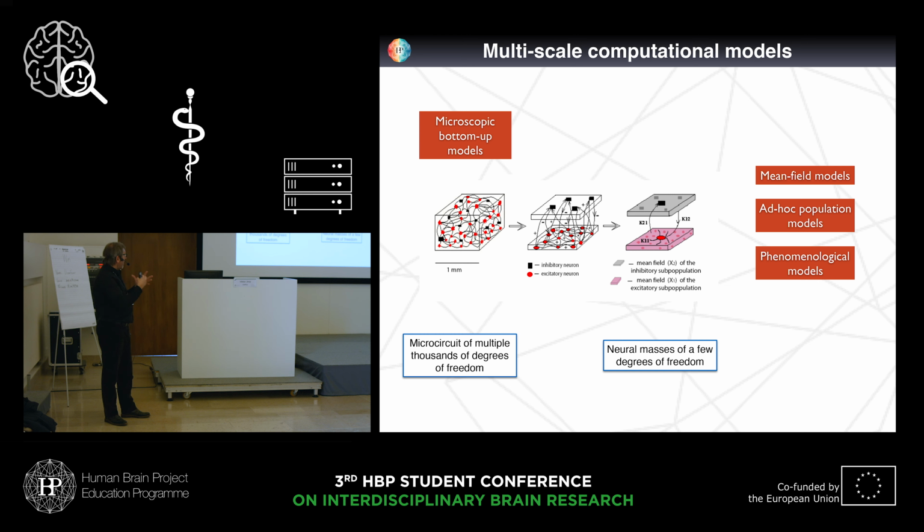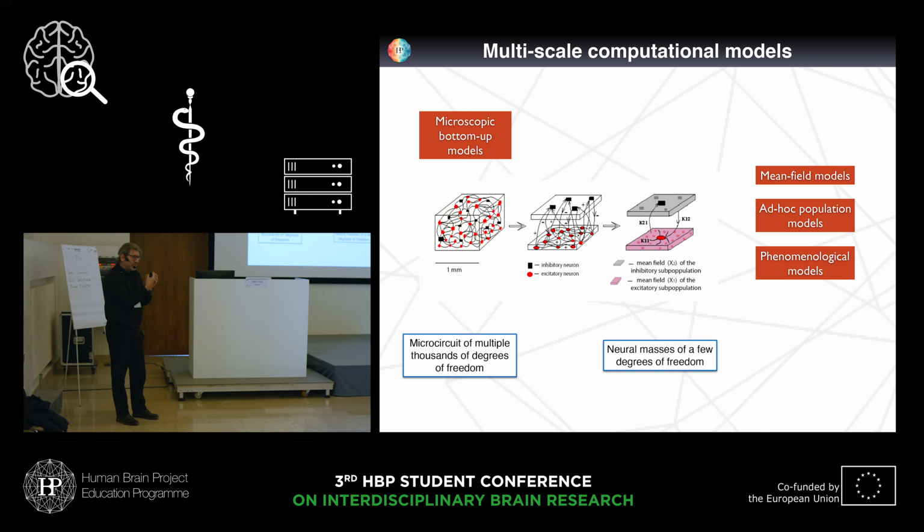What we are building here are our nodes, network nodes in these large-scale networks. You can use it either taking a very microscopic bottom-up approach, as is done by some of our colleagues in the Human Brain Project. There you have to deal with the curse of dimensionality. Or you take some of these approaches to go to the neural mass, depending on what you do, like statistical mechanics, ad hoc population; you always end up, here this was the nonlinear dynamics that I was talking about, with a low dimensional representation thereof.